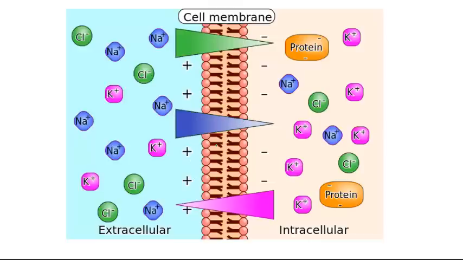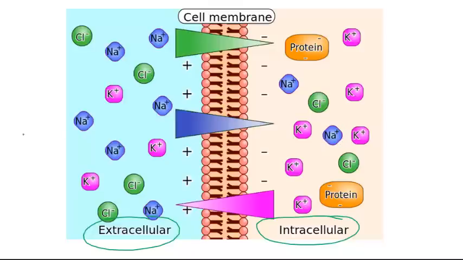Inside the cell, if you look at this picture, this is inside, this is outside. On my right hand side in this picture, the intracellular side of the cell, the concentration of the positive ions is high. It is balanced by a high concentration of negatively charged proteins or other anions. Negatively charged proteins can be these bigger ones, or it can be anions like chloride. It is balanced in this fashion.